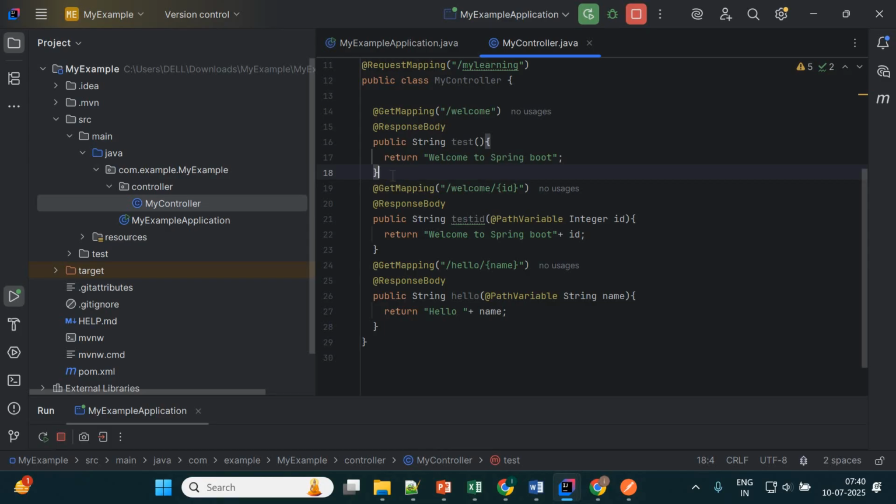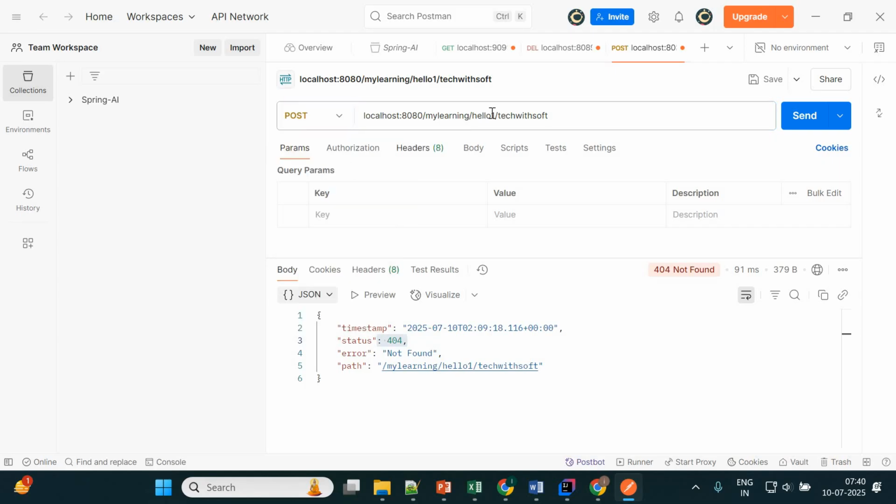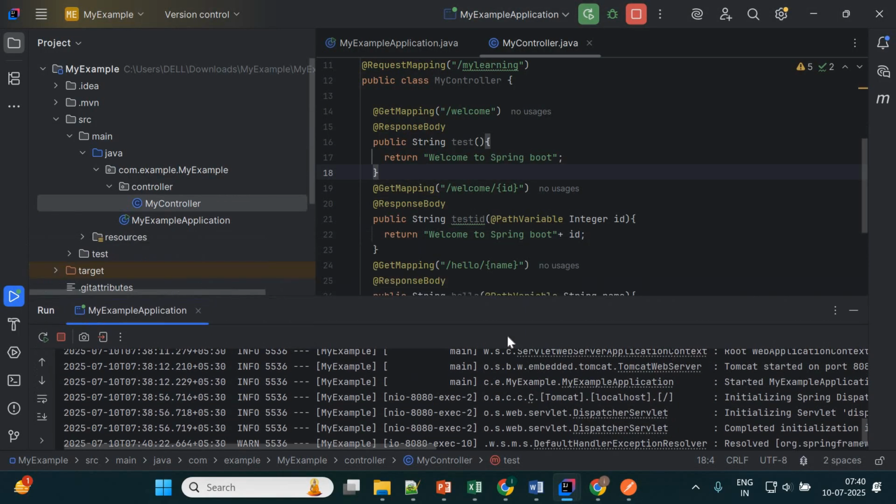We have to understand which one we are calling, and this is also important here. We are taking get mapping only. If I put a different mapping here, let's say I pass post mapping, and I pass the right endpoint, hello one, and send it, I will get 405, method not allowed. What does it mean? In the class I took get mapping, and here I'm keeping post mapping. So get and post will not be matched, and it will not work. It will give me a method not allowed kind of exception.